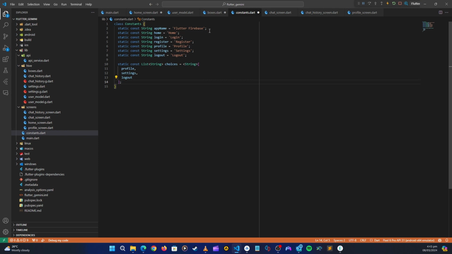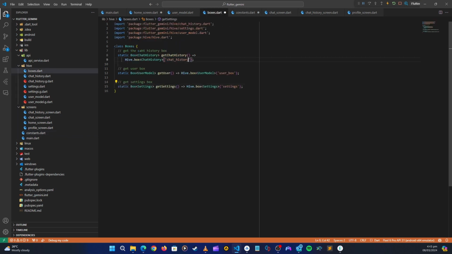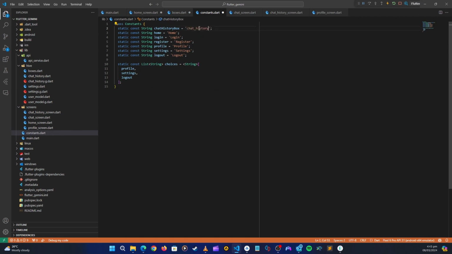So the first one is going to be, let's say, chat history box, which is going to return this like this. Okay, let's copy that. I can close that, and then let's paste it there, and then let's remove all of this.